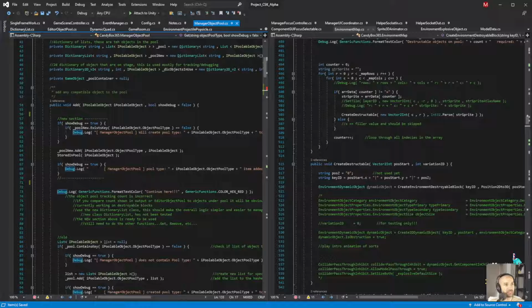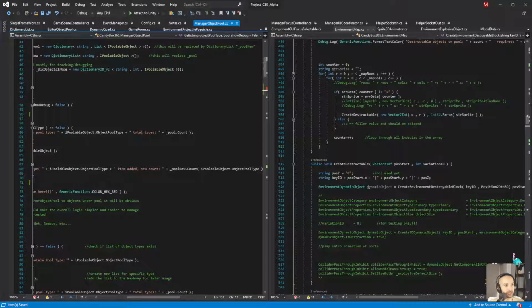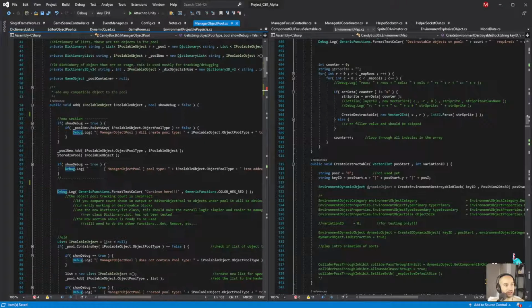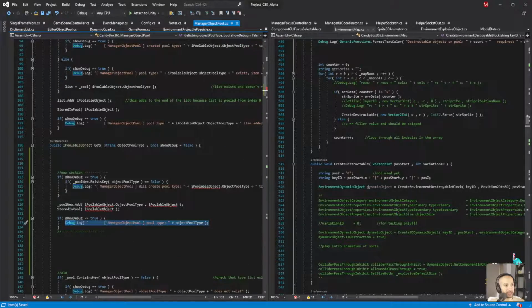Because what this does is it checks if it doesn't exist, it tells us. Then it goes to add. It adds it successfully. We store it in the pool for the metrics. Then we output the type and we get the count. Okay, yeah. So we don't care about that in the get.